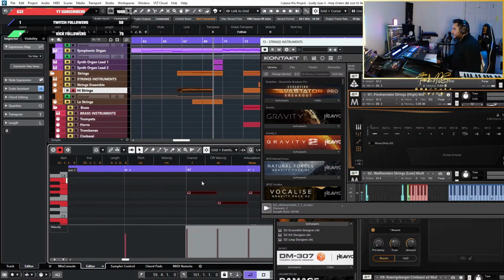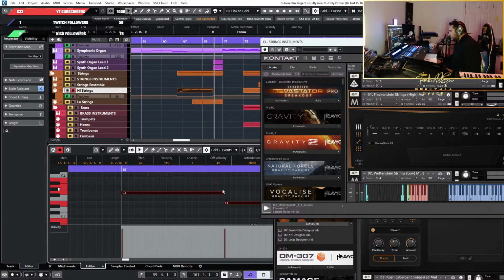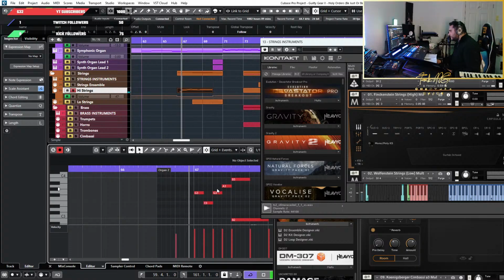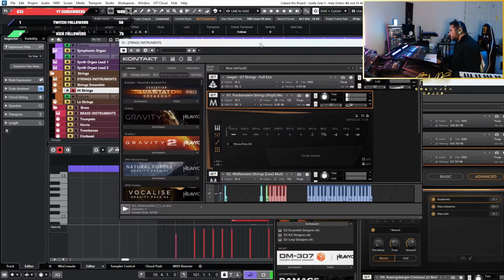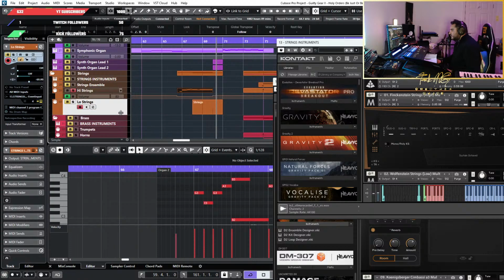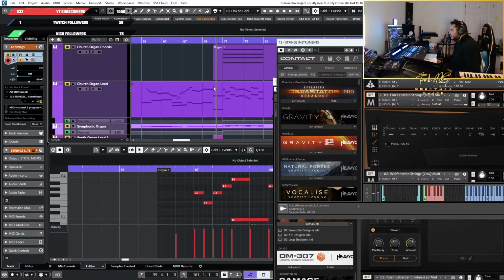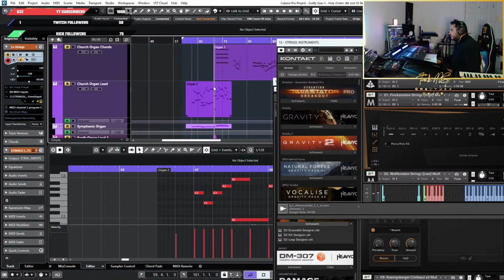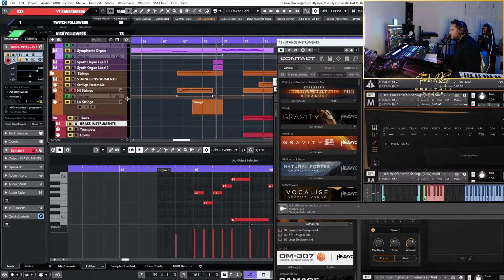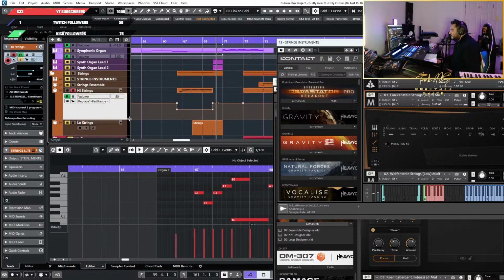Okay. And because it has a legato element, what we'll do is just add a little bit of a bleed to the other notes so that the legato is activated. See? Okay, and for some reason this copied the volume automation tool, which we don't need. Okay, so what we'll do is we'll just delete.